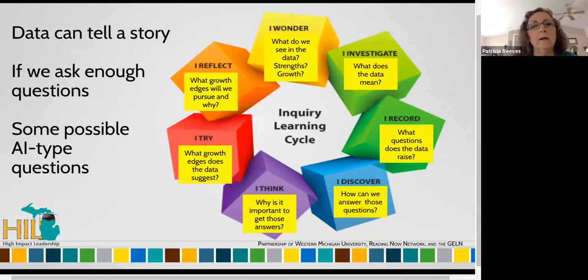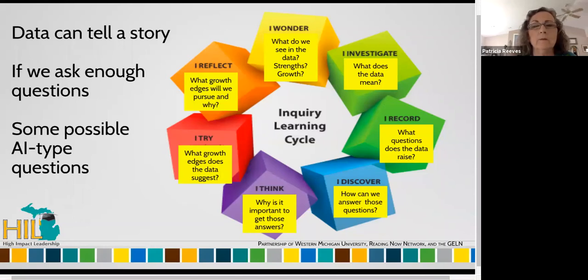And then when we lay out our student data, it creates this picture of what we look like. Then when we start asking questions about what are the connections between all these different sources of data, that's when we really start learning what's going on, how it's happening, and why it's happening in our schools.